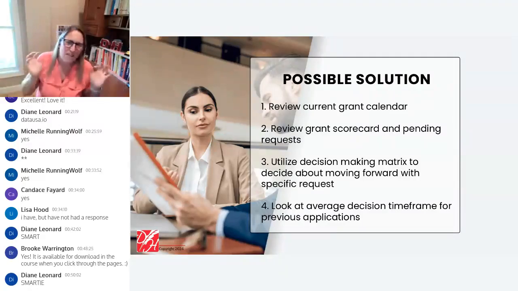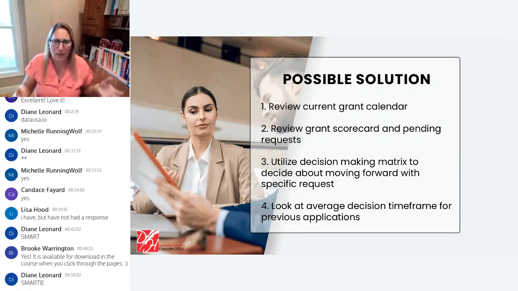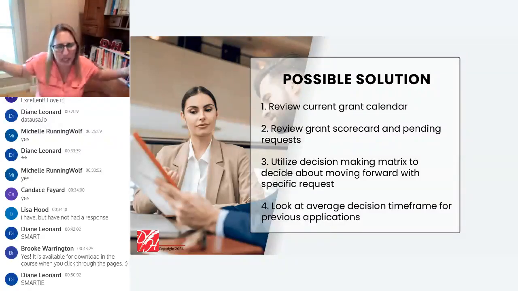I just saw one of the fastest federal decision-making timelines in a while. OVC, Office on Violence Against, nope, gonna get it wrong. We'll just go with OVC for the moment. They were accepting applications. It was something that was just due here at the end of the summer. Award announcements came out this week. I sort of rubbed my eyes. I'm like, really? That was far less than even 60 days for a federal decision. So we don't want to assume, just because of the type of entity, how long the wait time will be. But if it's not clear in the process, I do encourage you to ask.